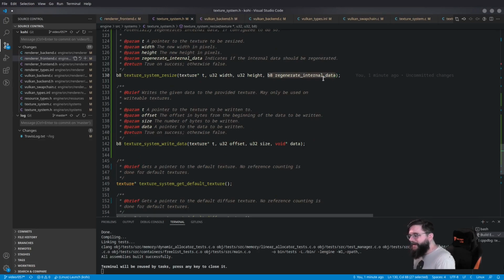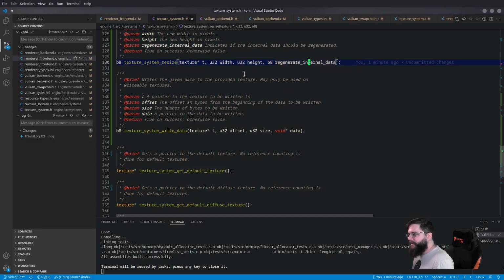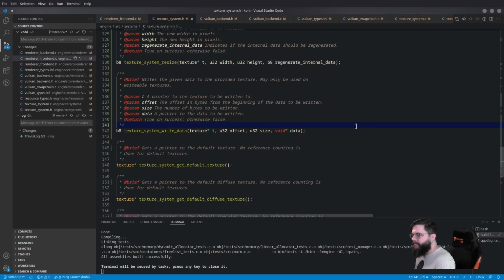So an example of that, again, is the swap chain images. We're not going to automatically want to regenerate that internal data because those images are generated by the swap chain. So we want to be able to control that. And then we also have our texture system write data, which allows us to write data to a texture.